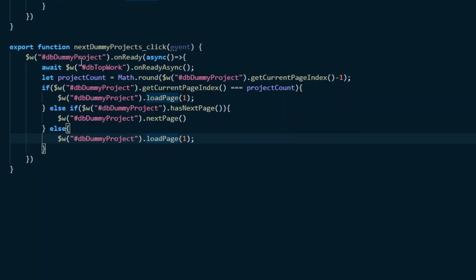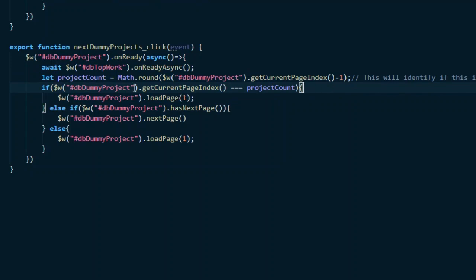In the next scenario, we have clearly defined that if I am on the last page, this will identify if this is the last page in the data set.